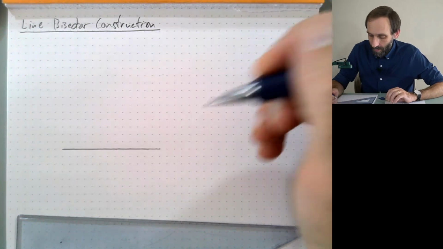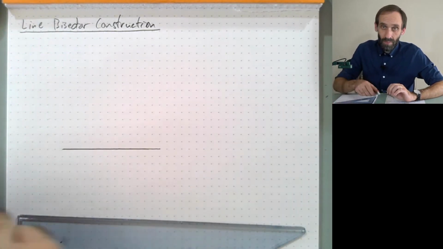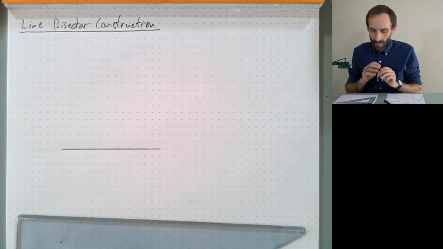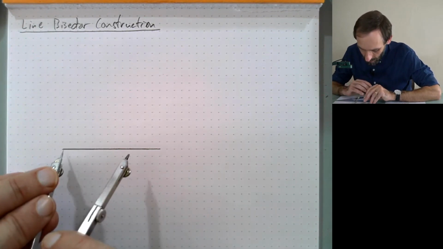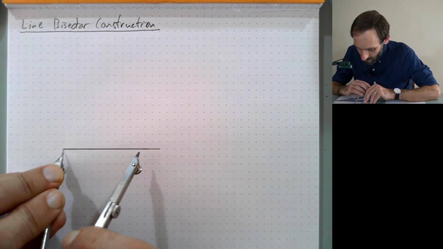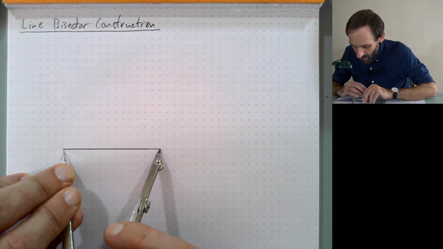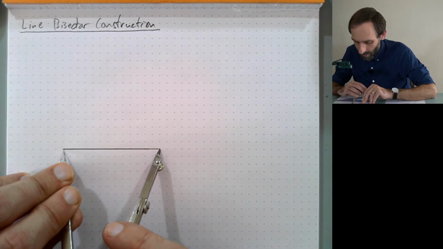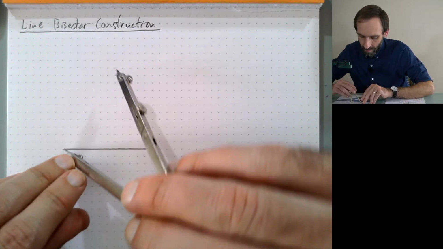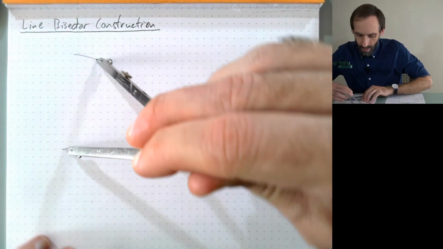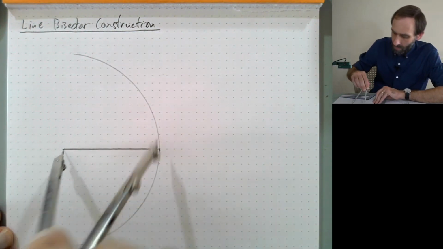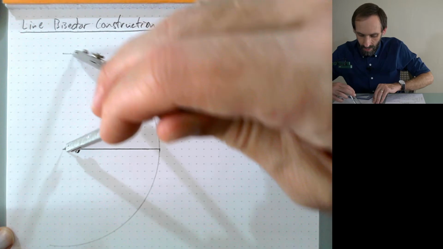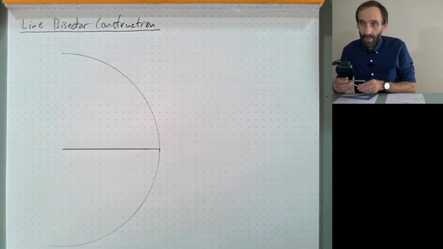All right, welcome back. Let's look at our first method. As I said, I'm going to show you 3 methods for bisecting a line segment. The first method is what I call the double equilateral triangle method. The first step here is to set the compass to be the length of the line segment. And then you're going to draw an arc all the way across like that. You could draw the entire circle if you wanted to. I'm just going to go ahead and draw that arc like that.